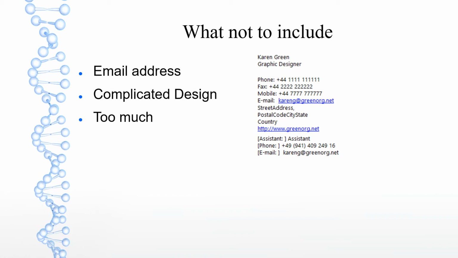You can see the picture that I added here. It has phone number, fax, mobile, email, address, and everything, and it gets to be way too much. That's just such a long, unpleasant email signature to look at. It's much better to keep it simple. You don't want to include too much information. You just want to include the necessary information that you really want to push out, and if the person wanted to know more, then they could ask.